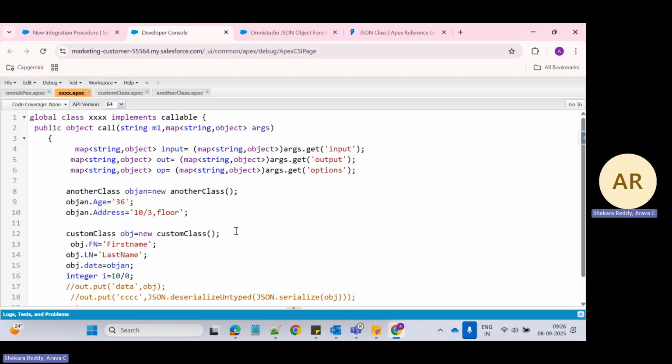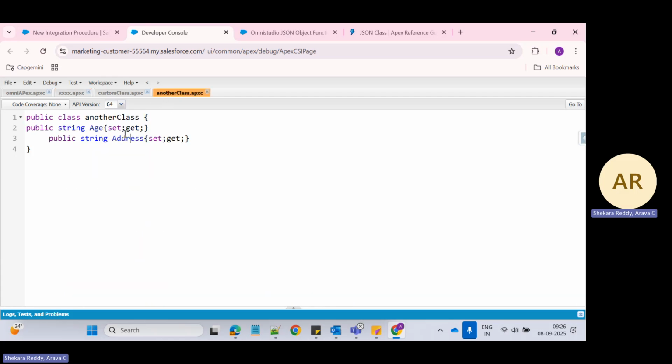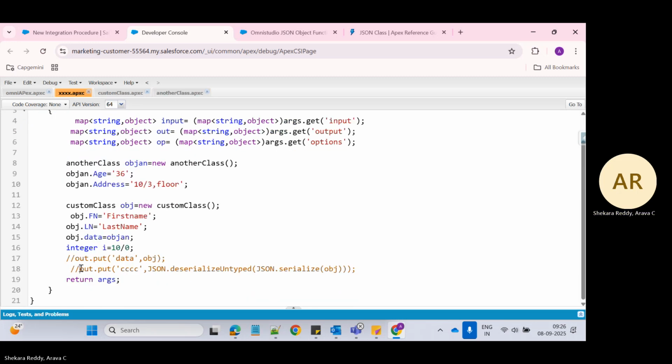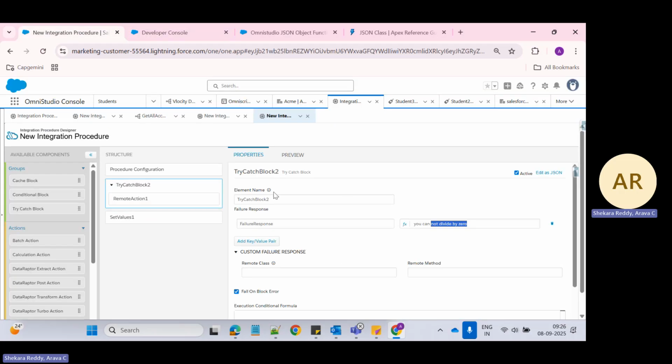In general, from a remote action, if your Apex class returns some custom data, you need to serialize it properly using this syntax: first serialize, and after that deserializeUntyped. This deserializeUntyped will convert it to a generic map of string, object format, so that the data will properly flow to your integration procedure. Thanks for watching.